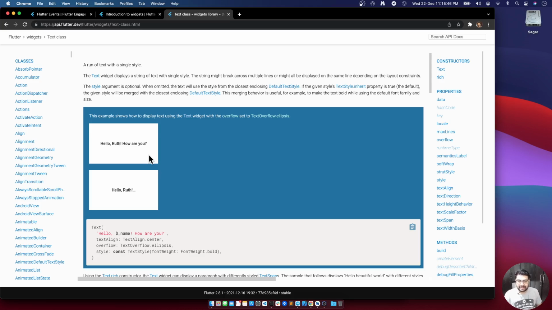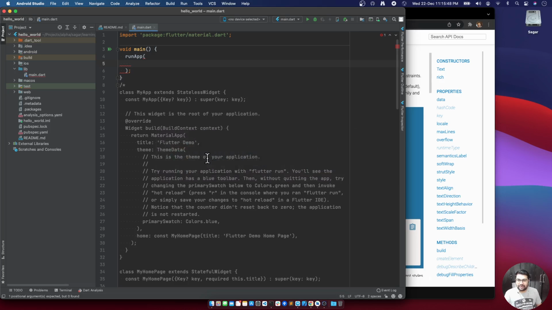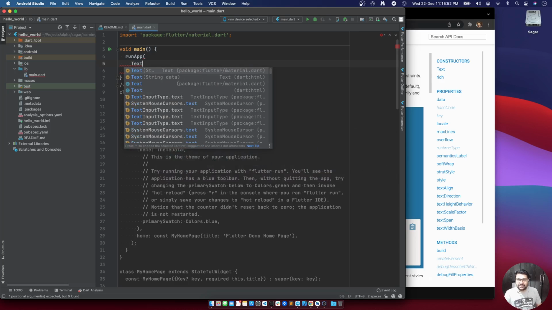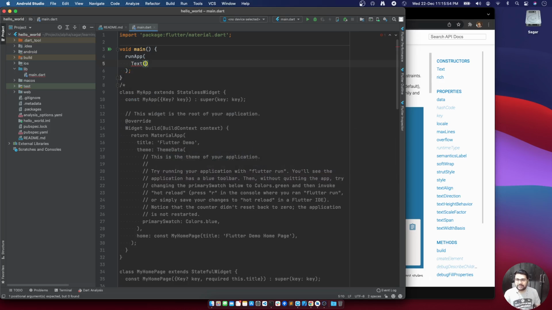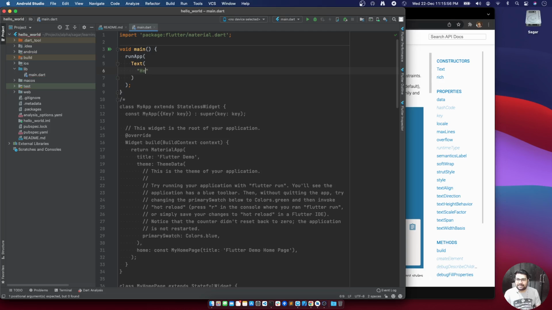So let's switch to Android Studio and add a text widget inside it. Let's add text and say hello world. The moment I do that, I am getting a sort of warning.